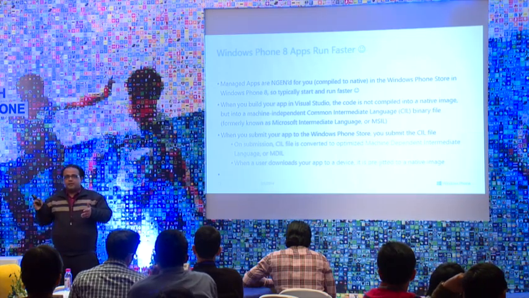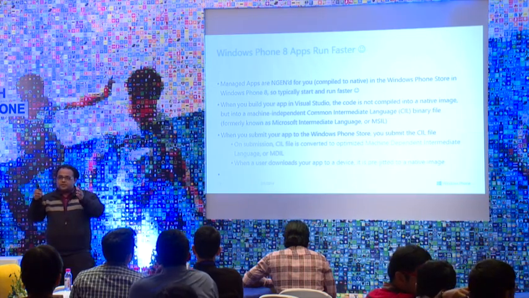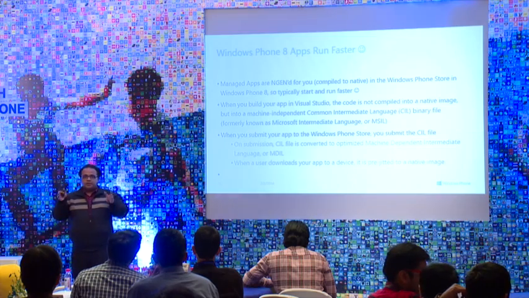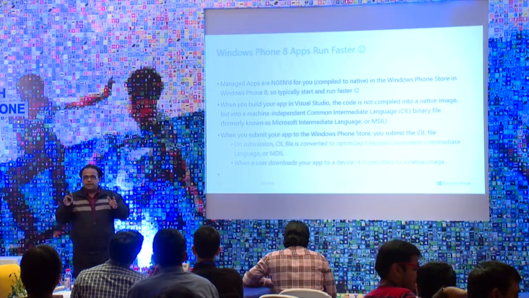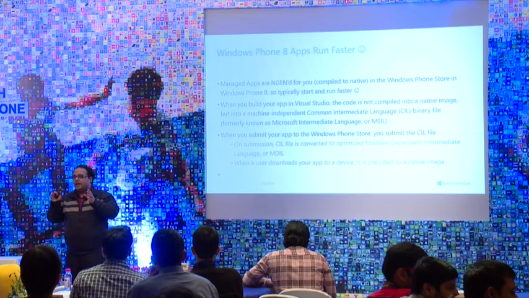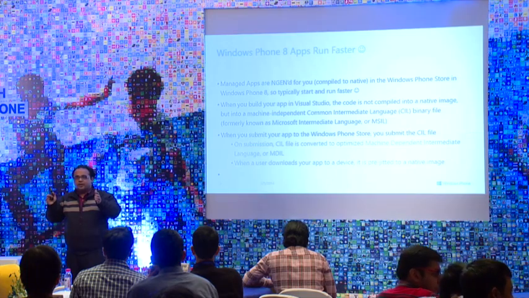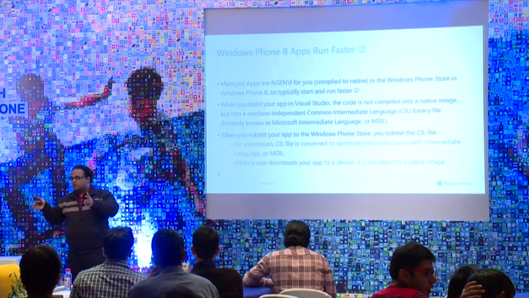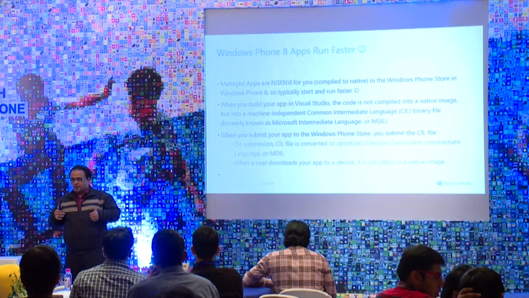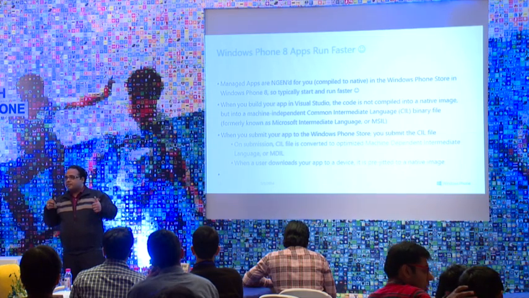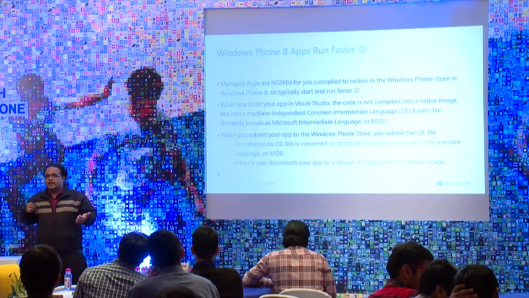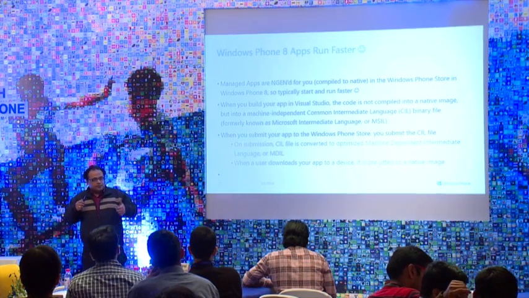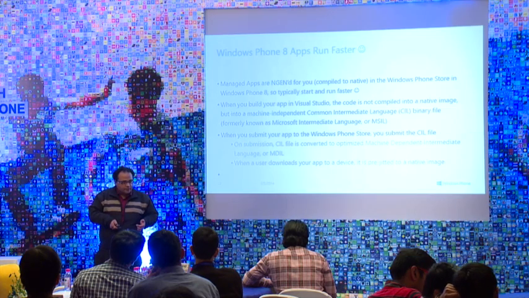Which is platform independent, device independent, and then when it's actually run at runtime, it's converted into native code using JIT. So that JIT part is automatically done for you at Windows Phone rather than to be done at your end. So when you download an application from the Windows Phone store, it is automatically JITed for you, and that's how you get better performance. That's how you don't get a splash screen kind of a thing on Windows Phone. So that's why Windows Phone apps run faster.